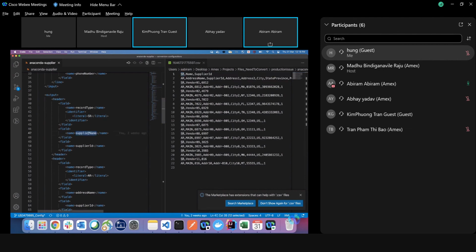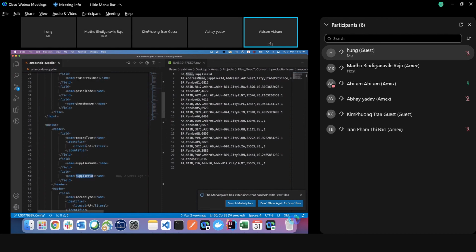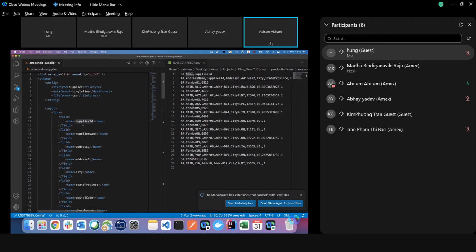This name we have mapped inside the Java service, and it will come as name. The supplier ID we are just giving as a key. This supplier ID is nothing but the same value it will pick from what we have given in the mapping in the input section.